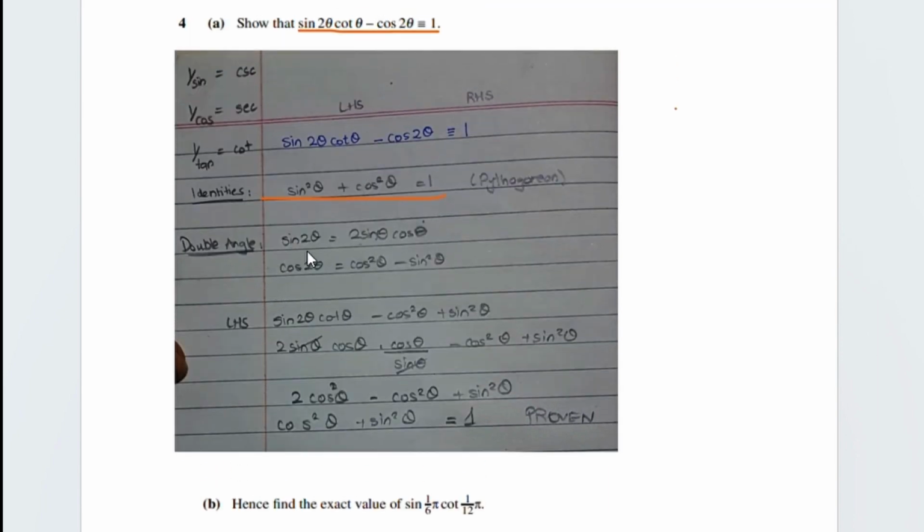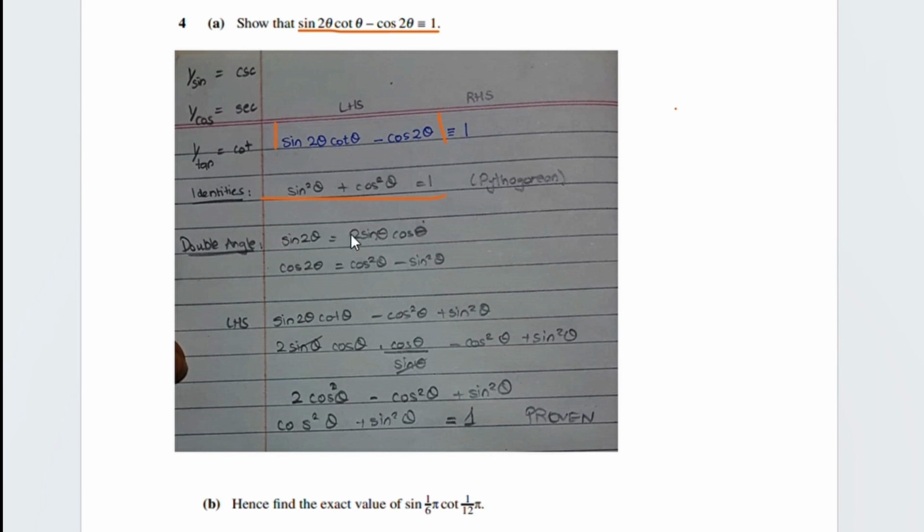Now I'm just going to work with double angle identities and I'll find an identity for sine 2 theta. So that comes out to be sine 2 theta equals 2 sine theta cos theta. These three identities I just copied from the formula sheet, or if the formula sheet is not available to you, then I would recommend that you just memorize these three and the rest of them you can derive on your own. I'll work with all three of these and modify my left hand side of the equation until this becomes equal to 1.